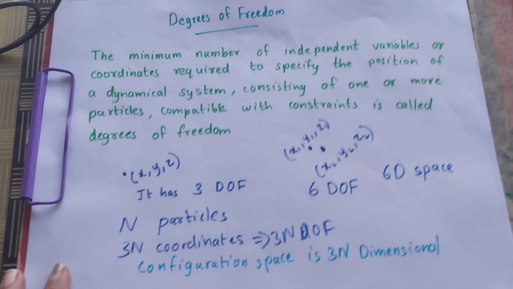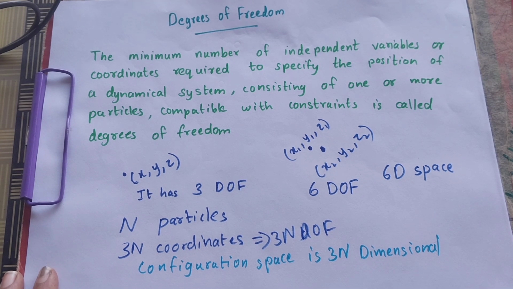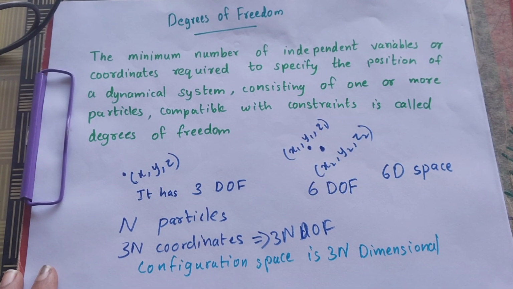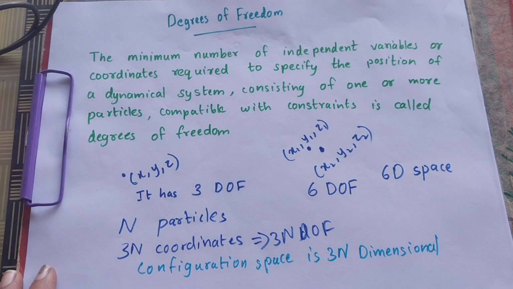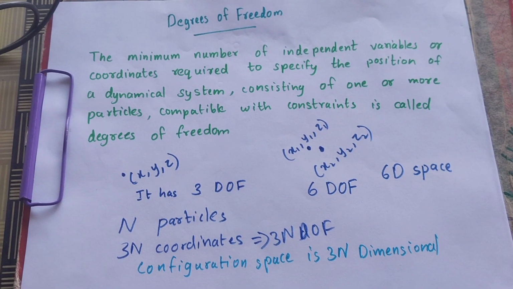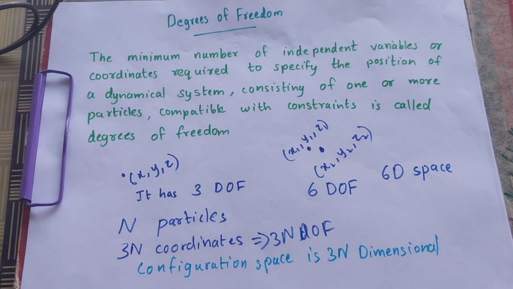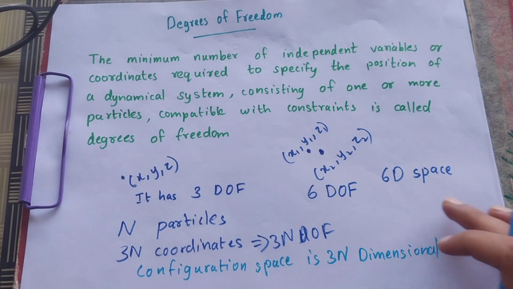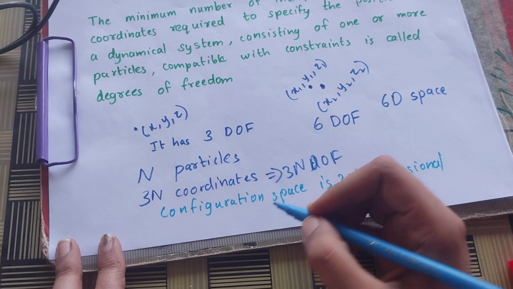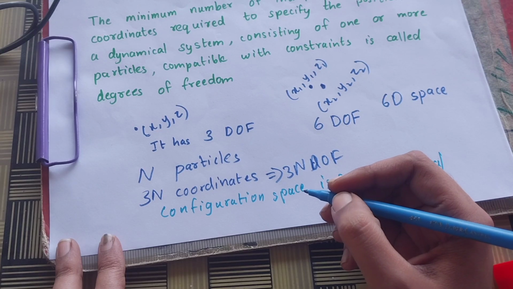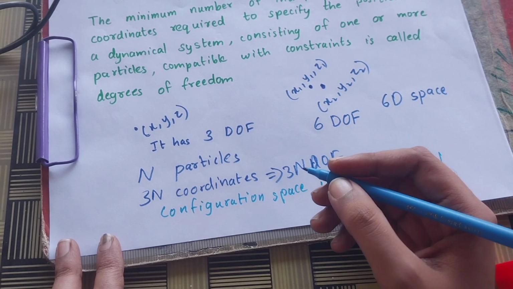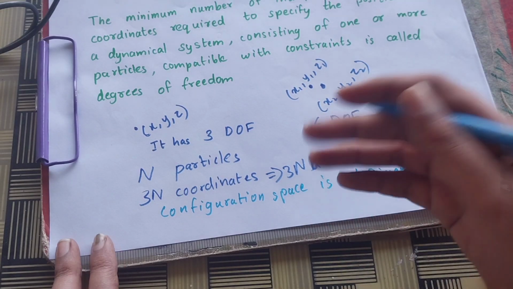Now actually, what is configuration space? I told you it's a mathematical or abstract space. It's just a list of numbers. Configuration space is basically a collection of all possible configurations of a system. That system can consist of more than one particle. Now a single point in this configuration space will describe the position of that system, a system of more than one particle.